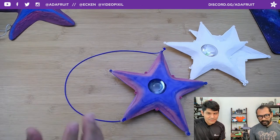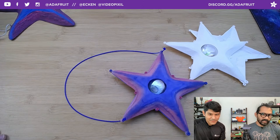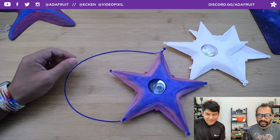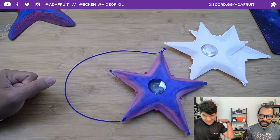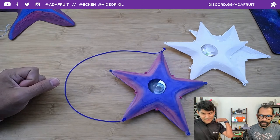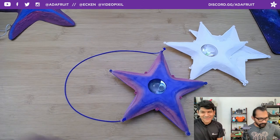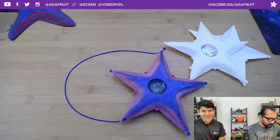Again, I'm not an airbrush expert here, but I've just been watching some YouTube videos. I don't have any experience. Just experimenting with it, you can get a feel for how to get all that fine detail in there. It's a 35 millimeter tip. That's cool.